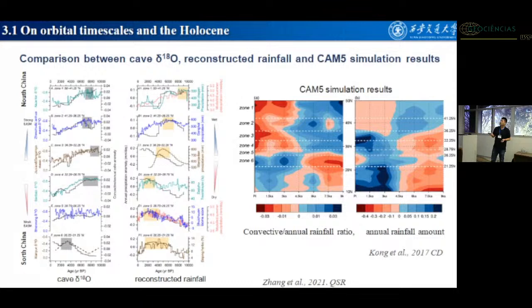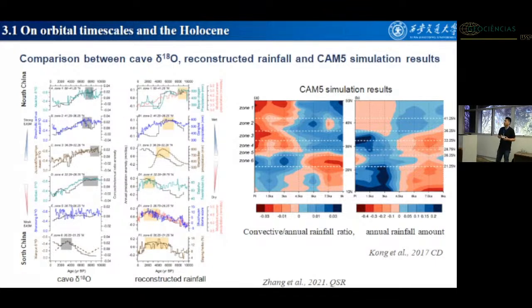These colored curves use all the speleothem values in these 6 zones. We calculate the mean value, and the black curves are data extracted from the CAM5 simulation results. We can see they are similar.